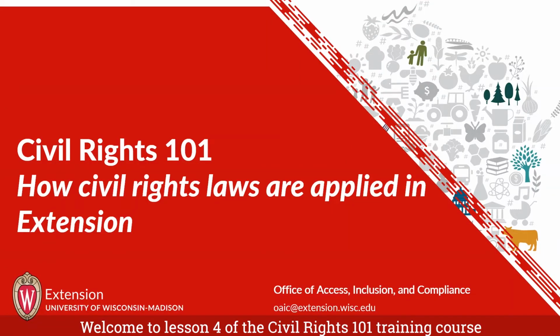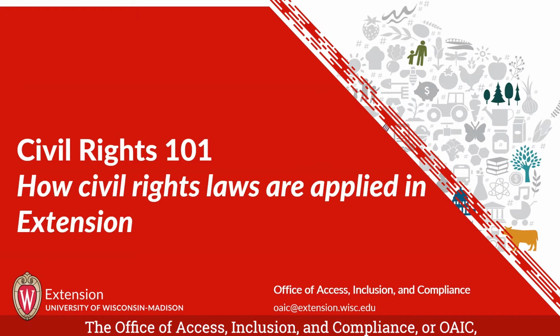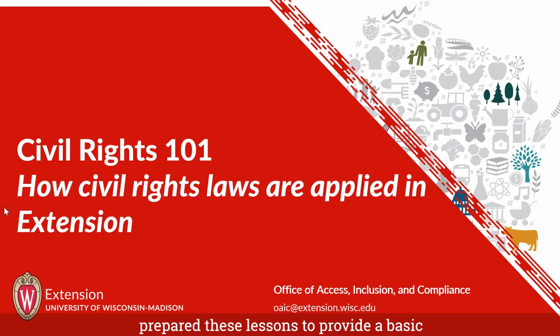Welcome to Lesson 4 of the Civil Rights 101 training course. The Office of Access, Inclusion, and Compliance, or OAIC, prepared these lessons to provide a basic understanding of why civil rights matter in your work. This final lesson offers a high-level overview of how civil rights laws are applied in extension.